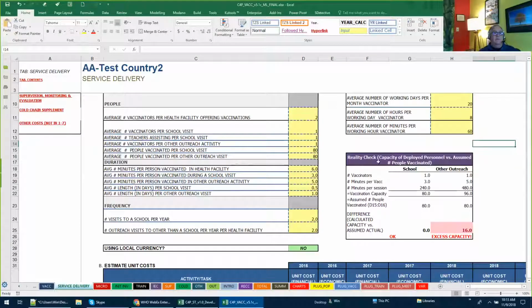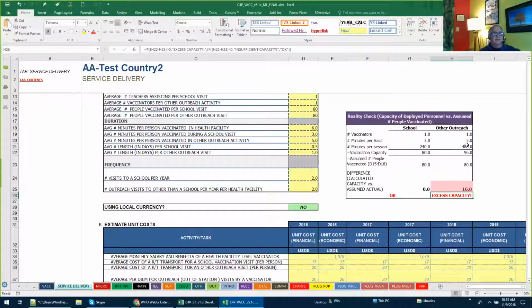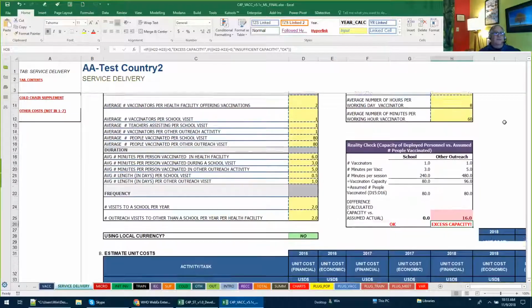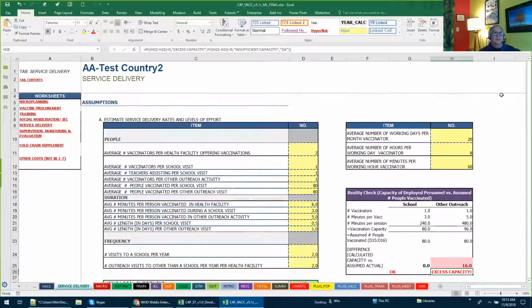So we put in this reality check that shows you, hey, if you send out these people, you're going to have way too many people here. So maybe you don't need to send them out this many times or whatever. So we'll go over what that reality check is. But now, Fayed, you have that one that's 5.1C?